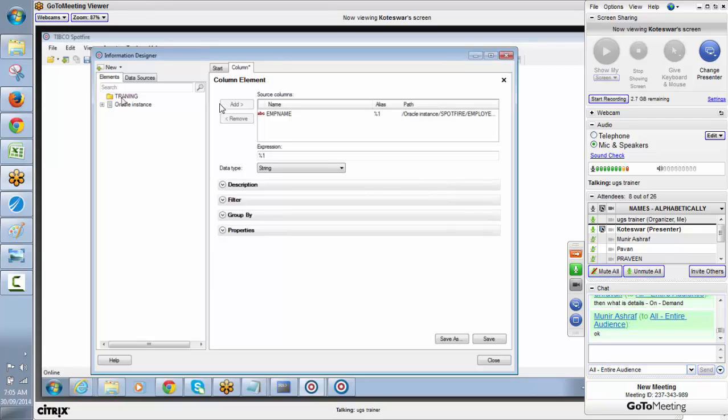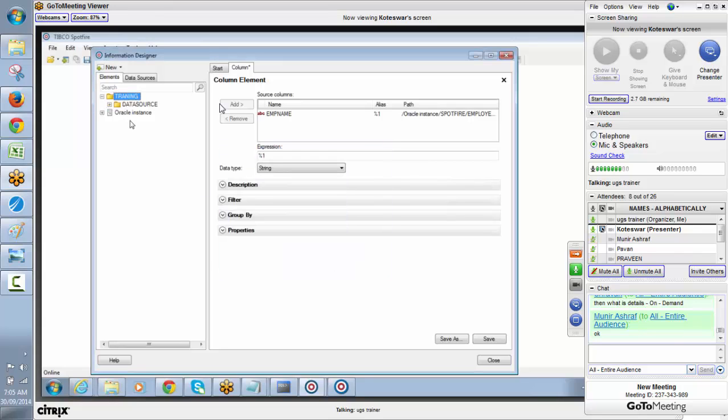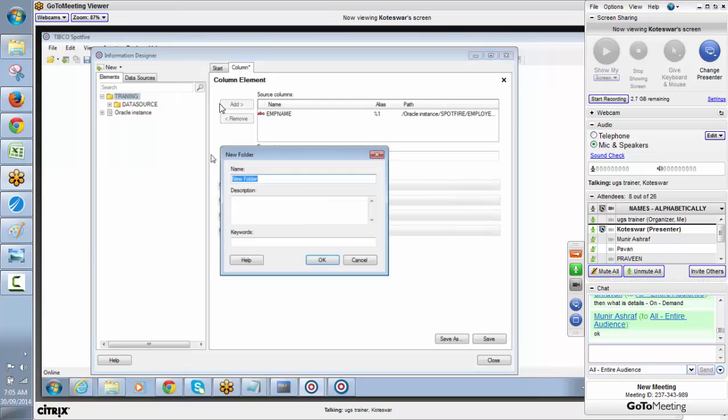Create some 4 or 5 folders. One as data source, another one information link. These folders should be inside training, okay? Alright, information link.